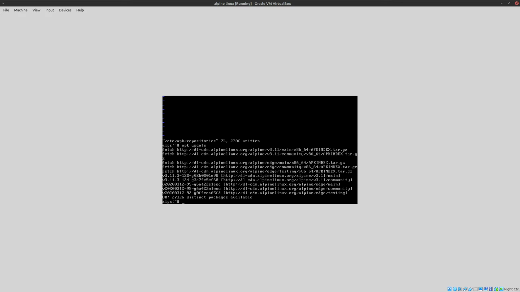Quite a bit more reasonable. So it's not going to have as many as Arch or Gentoo, at least for the time being. And that's due to the fact that Alpine is not as popular as a distro. It's not really trying to be a desktop Linux distribution, at least at the time that I'm recording this. And it's also due to the fact that it's built on musl and busybox.